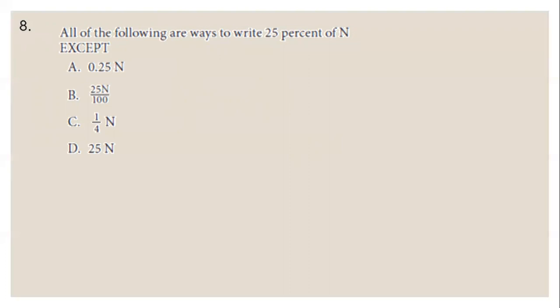So when you're trying to find the percent of something, you can multiply either the decimal or the fraction of it, right? So whether it's the decimal value or the fraction value of 25%. Well, 25%, what are all the ways to write it? Well, 25% equals 25 out of 100, which equals 1 out of 4, which equals also 0.25, right? So if these are all the ways to represent the fraction and the decimal, which one of these is not? D. D is not one of these representations, is it? No. So D would be the one that's not the answer.